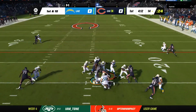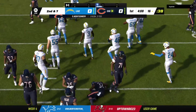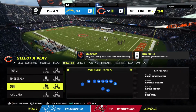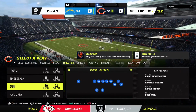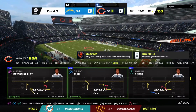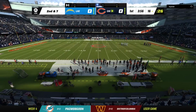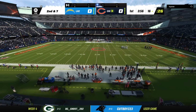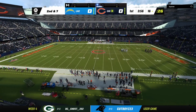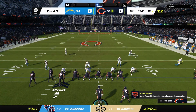They'll start on the ground with Montgomery. And a very short pickup there across the 15 to the 16. Robert Spillane able to bring him down. Well, that's just a pile of bodies there, and that's when you kind of find out who's a tough guy, right? Who can stand up and make a play. It was only a 3-yard run, but for both sides, they had to walk away from that feeling like, okay, I can stand up when the going gets tough in here. 3 yards on that last carry. Here's 2nd and 7.